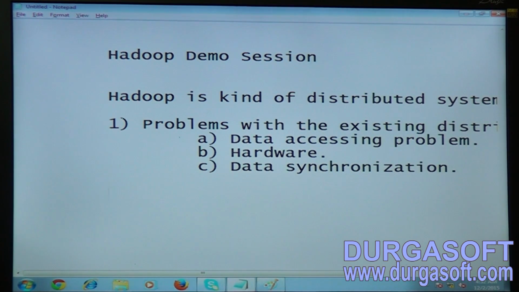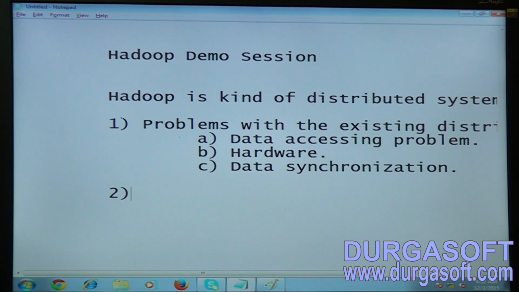But let's see how Hadoop will provide a solution for these kinds of issues. Here we need to write some complex coding to achieve the data synchronization. So that is the problem. It requires more coding skills as well. Isn't that required in Hadoop systems? Let's see how Hadoop will provide a simple solution for this data synchronization, and whether there is any facility available, in the next topics. So these are the problems with distributed systems.